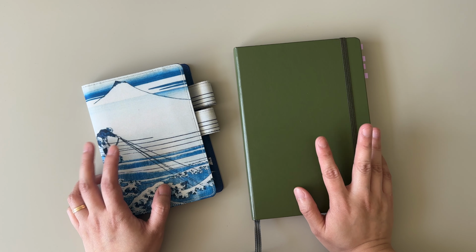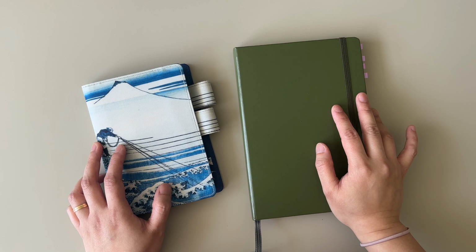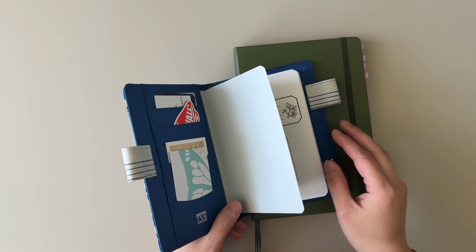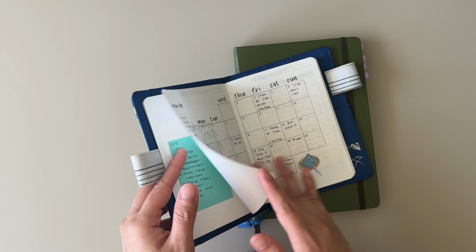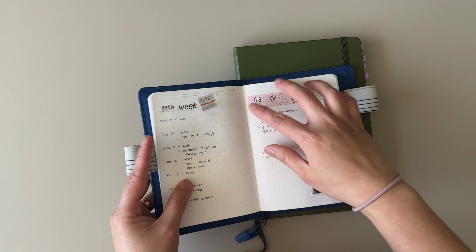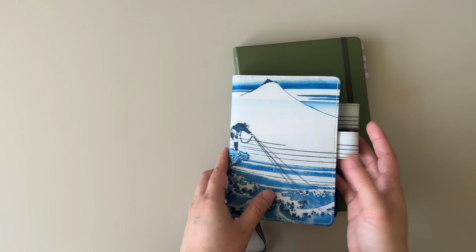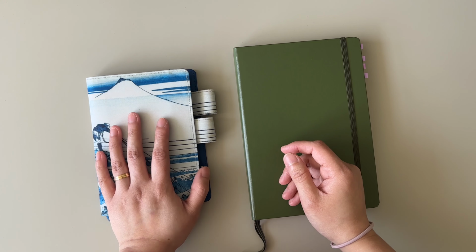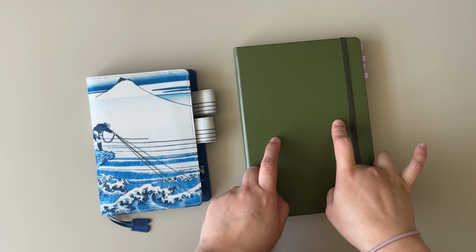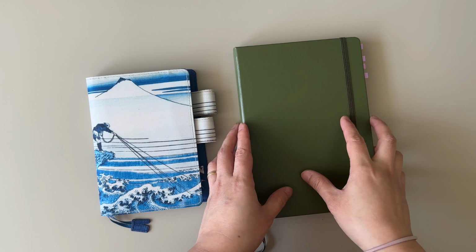This is Anne from another page, and today I'm going to show you what's in this journal. As you all know, this is my everyday carry journal, bullet journal, planner, and it has my monthly page, my content planner, weekly pages, and my daily pages. Every month it's the same. It has a system which only includes those four things, and everything that I can't write in here, I put it in here. I call it an archive journal, or maybe a catch-up journal.